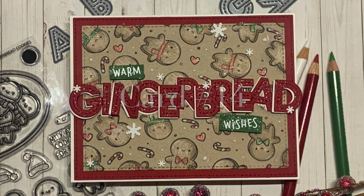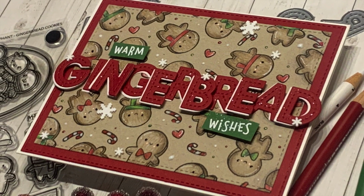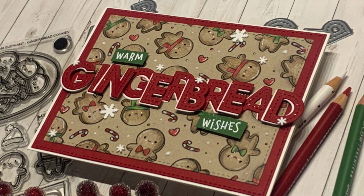We are on card 14. This is the second to last card in my series for this year. I had so much fun making this card. It is super sweet and full of just cuteness.